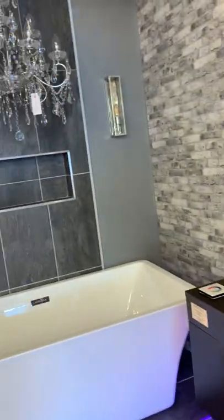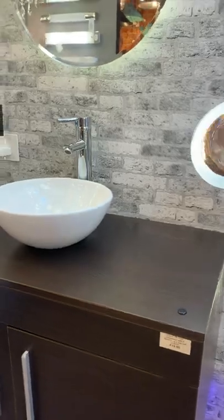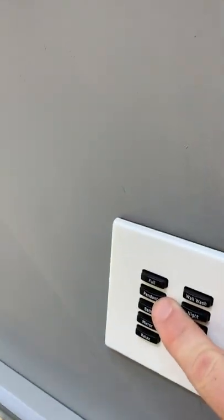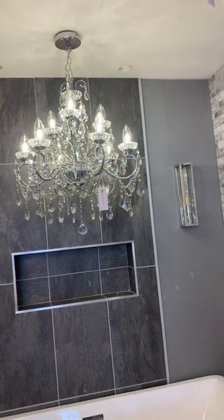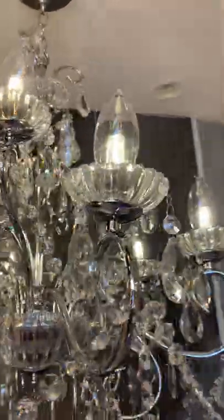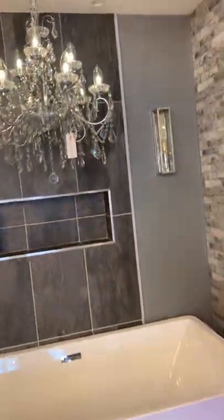The first button says 'Full' — when I hit that, it sends a command to every single one of those receivers, and every single light in this section comes on at 100%. Now we're getting to the more creative scenes. The next one is 'Pendant' — just the pendant comes on, and you can also dim it, providing you buy a good quality branded LED dimmer. Reiko has gone all out making sure they get seamless, smooth dimming.